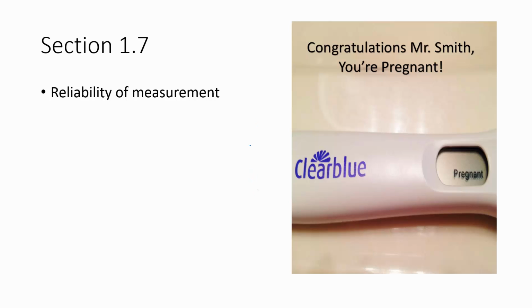Section 1.7 deals with reliability of measurements, and I actually had a version of this graphic way back when I was going through undergrad, and I always thought this was something that stuck in my mind. It highlights this point about how reliability of measurement is not just something that we torture you guys with in terms of significant figures and your lab calculations and that sort of thing. The reliability of measurements, in fact, is probably one of the most important aspects of a measurement.